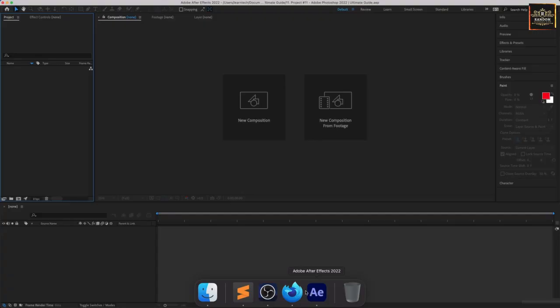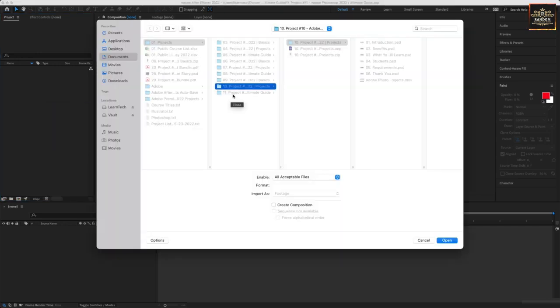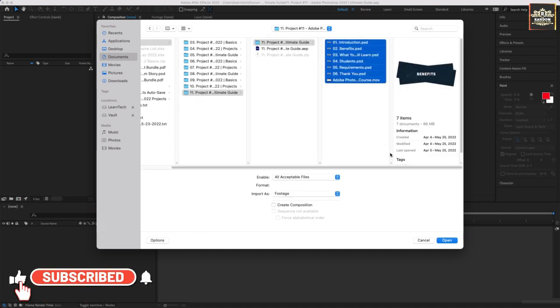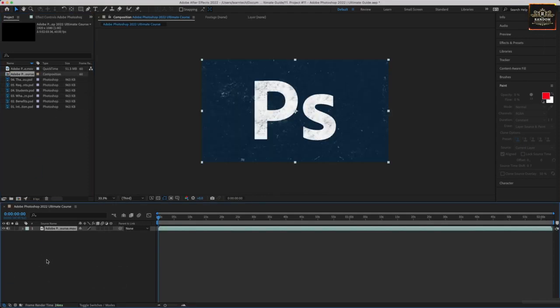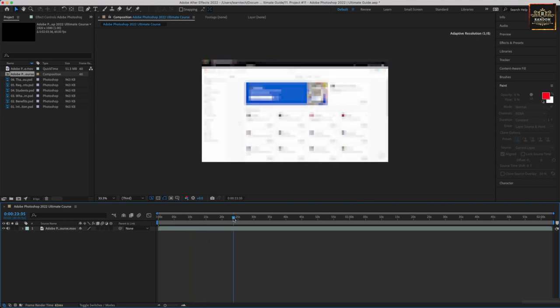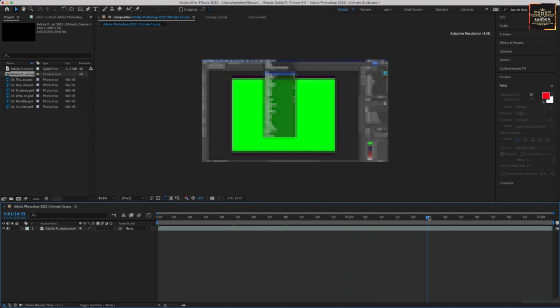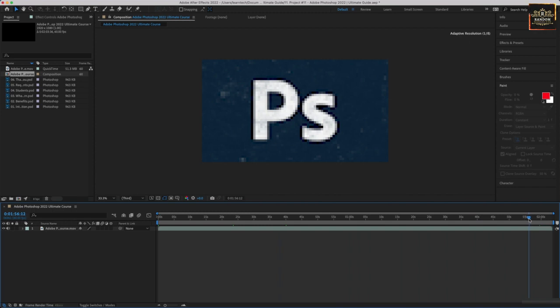Now what I want to do is go to After Effects, right click in the project panel, and import a file. We're going to go to the project number 11 folder and grab all the files that we need for the project. I'm going to hit open. We're going to bring the promo video to the timeline, and then we're going to mark this out. So I'm going to scrub through with no audio and look at what I did for this promo video. You can see we're talking about Creative Cloud, then Photoshop, then we're showing the project that you're going to be working on throughout the entire course, and then we have the thumbnail and my logo at the end.